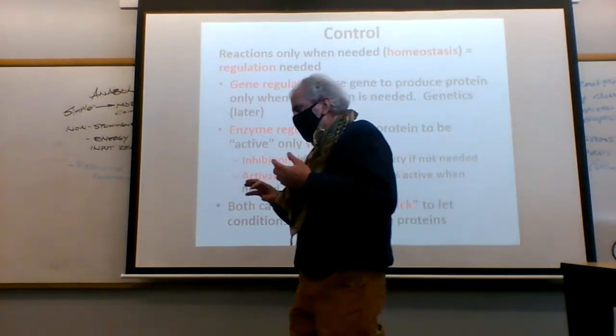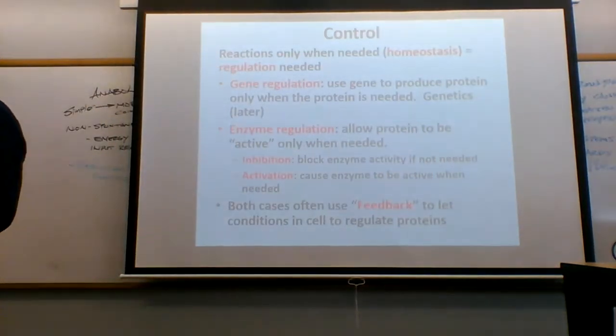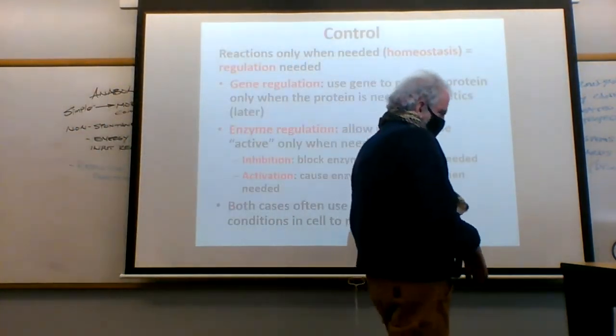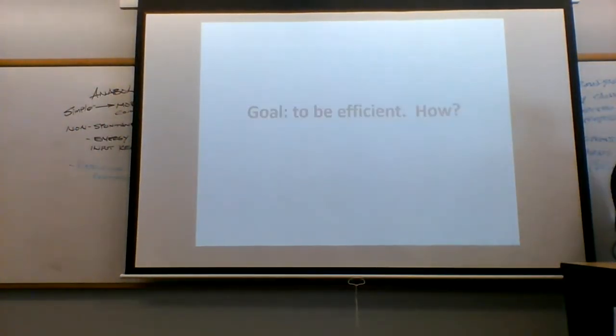If you think about the way a thermostat works, you have a set point, and from a biochemistry perspective, you have a set number of molecules that you need to have floating around of this product. When the amount gets a little bit low, the enzyme cranks up and begins making more. When the amount reaches a set point, the enzyme shuts down. So it's not on all the time. And there are all kinds of different mechanisms by which we can regulate stuff. Okay, so that's just another way that we can think about some of these different reactions.